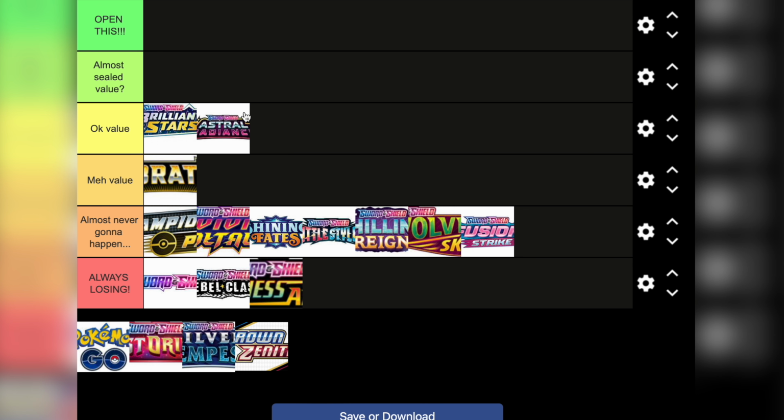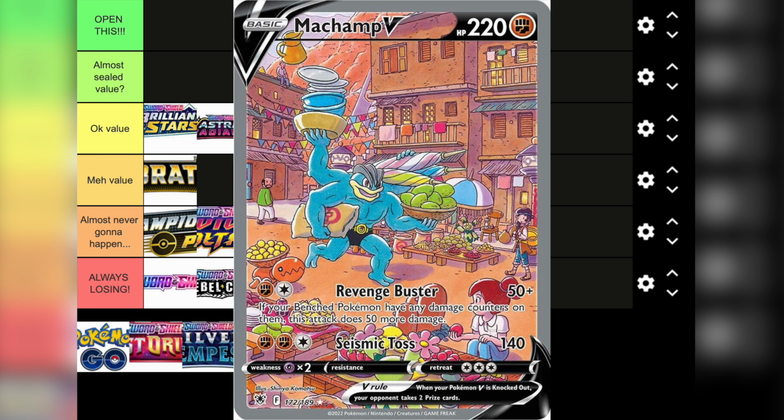On average, you do pull quite a couple of valuable cards, even though it's probably not going to be the value of the sealed product that you bought, except if you're really lucky. But even then, the Machamp is less valuable than the booster box, so it's probably not going to happen either, but you still are going to get some value out of it, more often than not.